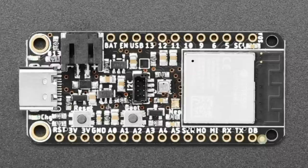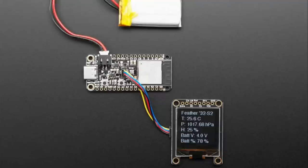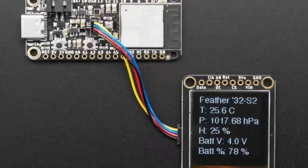We even have a demo where you can go into deep sleep in between reads to keep the board nice and cool, wake up, get a reading from the sensor, connect to Wi-Fi, send the data to Adafruit IO or wherever you want on the internet, and then power down. So that would make it perfect for environmental sensing without having to plug in any extra hardware at all. But it's more expensive. So that's why we have two versions. One is the less expensive, no BME280, and one is the more expensive with BME280.